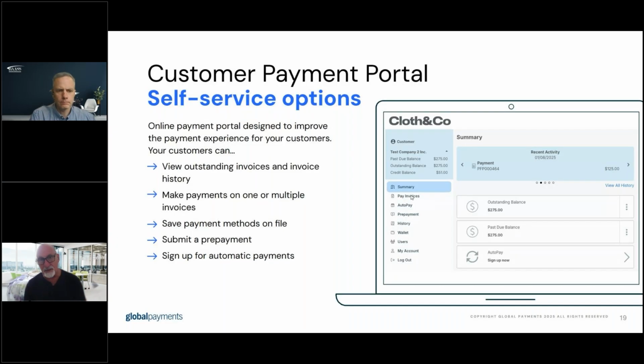So there's lots of stuff that the customers can do in this portal, and I'm going to give you a look at this once I get it loaded up here after I go through my rambling and put all this stuff before I actually show it to you. But they can store payment methods on file, be it EFT or credit card, pay one or multiple invoices, do the invoice links. We automatically send out an email. Once an invoice is raised in Sage, an email will get sent out to the customer saying it's there. And also the follow-up collection emails can go out as well for them.